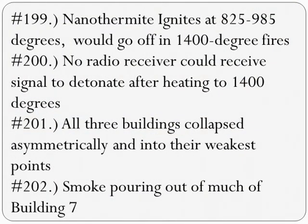Controlled demolition advocates have told me that the nanothermitic explosions would not have gone off until triggered by a radio signal, even at very high temperatures. Now, the original 2001 Tillotson study found that real nanothermite ignites at 985 degrees Fahrenheit. Niels Harrit's 2009 Trade Center dust sample, which Harrit, Gage, and others claim is also nanothermite, ignited even earlier, around 825 degrees Fahrenheit. So AE911's own science source proves that nanothermite or thermite could never survive even moderate office fires. That's why even former controlled demolition employee and 9/11 activist Tom Sullivan says this would be impossible. And what kind of radio receiver would survive the raging fires at the crash points and receive a radio signal to trigger the collapse at precisely the right time?